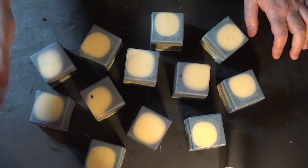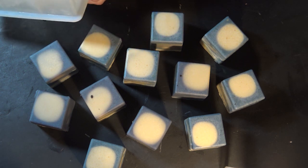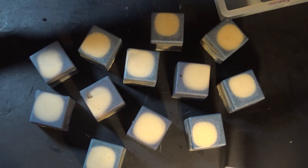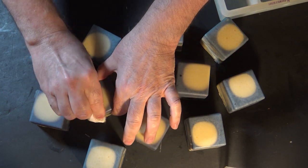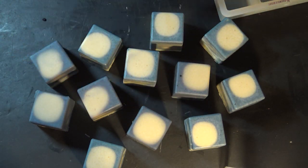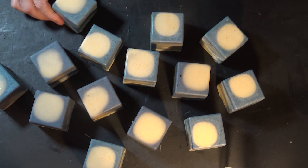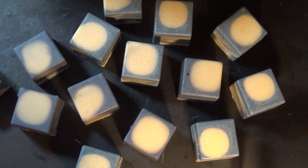I really enjoyed putting these together. They smell delicious. I will only use essential oils up to the safe amount that you can use — I never use more than that. When I'm making essential oil soaps, which is pretty much all I make, it is all I make or no scent at all. I will use right up to the limit, sometimes less, but I was very happy with how these turned out.